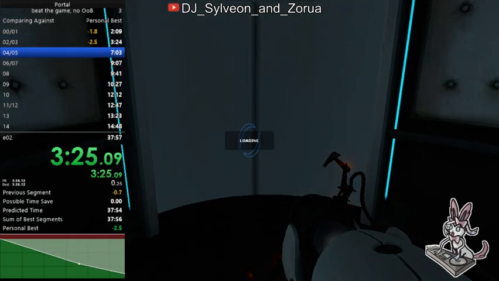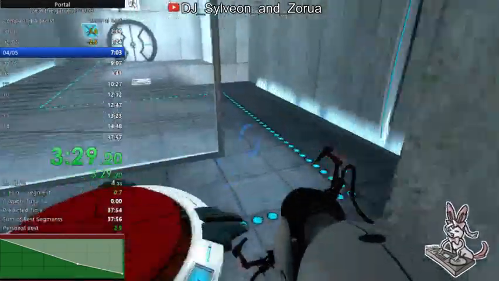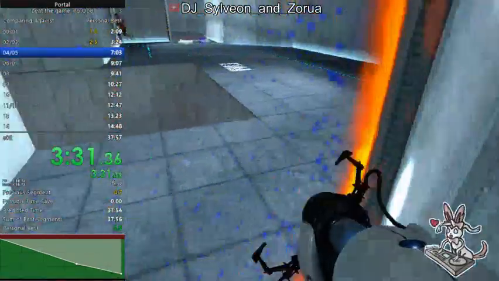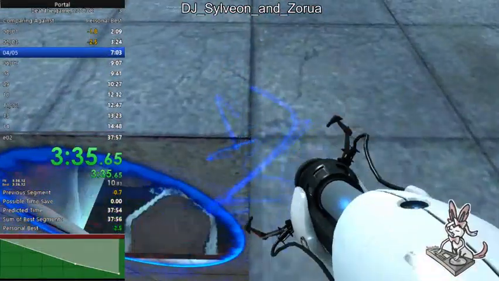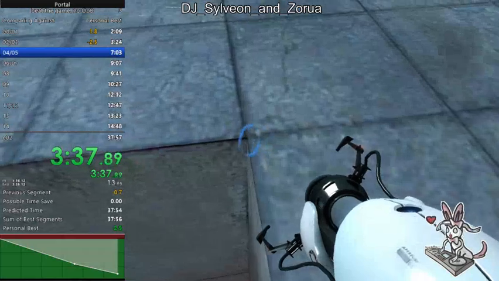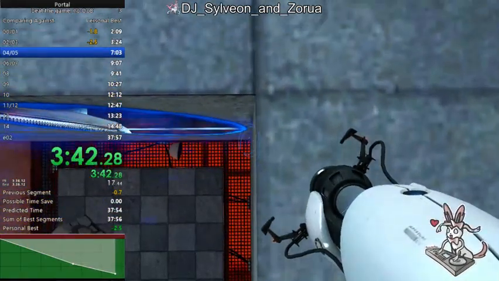Woo! Another glod. Now we're ahead by 2 seconds. Now we're gonna lose all that time to here. Test chamber 4. You're doing quite well. Doesn't matter if I portal through something, it just matters how I put it here. Put it up in this corner. Alright, let's get this thing.